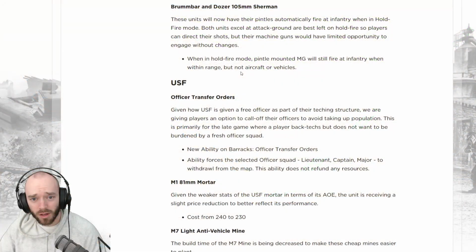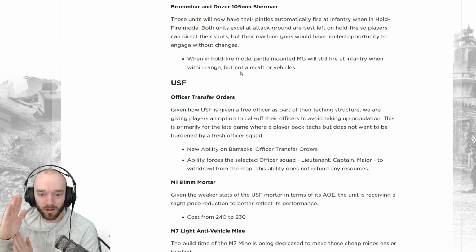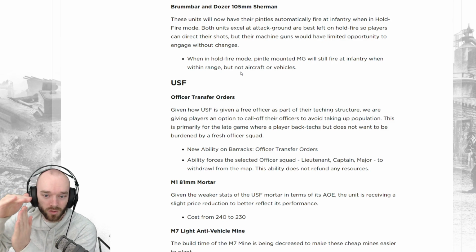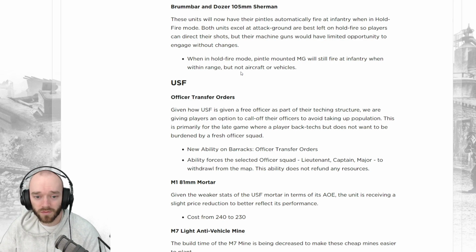Alright. The Brumbear and the Bulldozer Sherman. These units will now have their pintles automatically fire at infantry when in hold fire mode. So it's kind of a nice change because those are pretty good at attack grounding. You want to direct your shots because the projectile takes a while to land, so you want to target where the squad's going to be rather than where it is currently quite often. And that means you're on hold fire. That means the machine gun wasn't firing, so now that's not going to be the case anymore. Leaving those on hold fire, they will actually attack infantry nearby, so that's kind of cool.